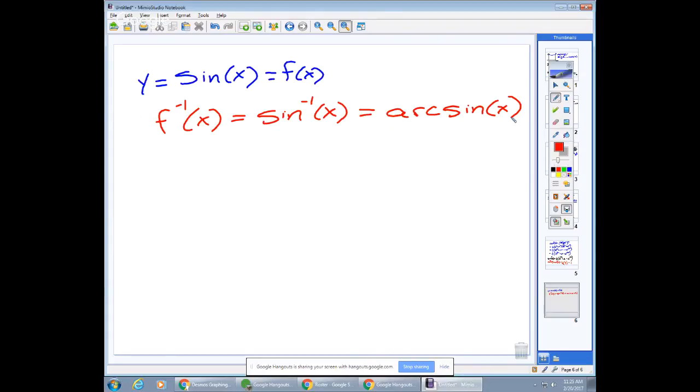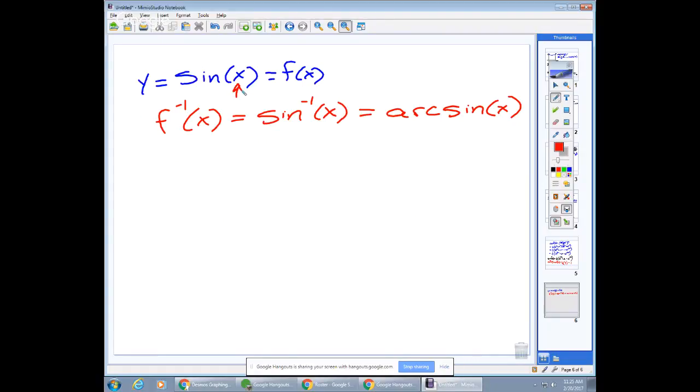The reason it's called that is the sine function takes an angle. Well, an angle in radians is really an arc length, right? So it takes an arc length and spits out a ratio. Inverse trig functions do the opposite. They take in a ratio and spit out an angle, which is also an arc length. Hence, they're called arc functions, okay? Because they spit out angles, and radian angles are arc lengths.